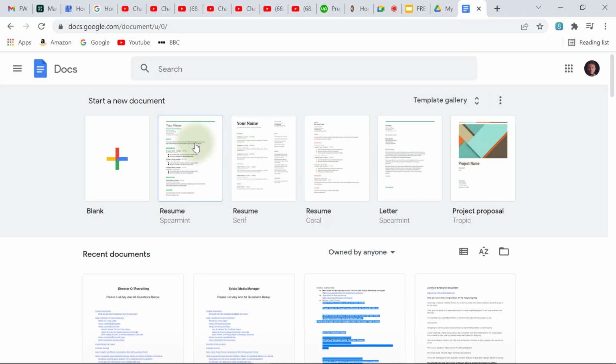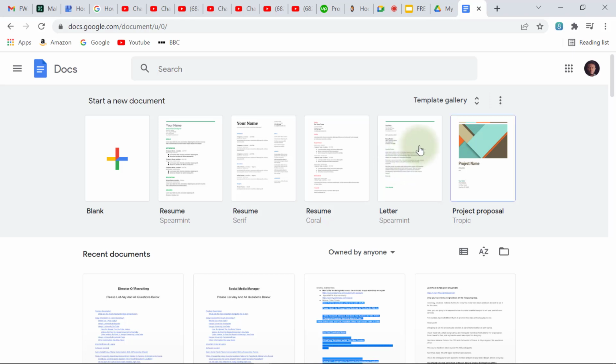We have resume, that is a likeness of CV. So if what you want to do is to write a CV or a resume with Google Docs and you don't know how to do that, just click on resume and it would open up a sample which you can edit. Just plug in your own details and you have your sample or resume ready. Or if what you want to write is a letter and you don't know how to write a formal letter or whatever kind of letter you want to write, just use any template that has been provided for you and then edit what you find there. You will have your letter all ready to be sent.